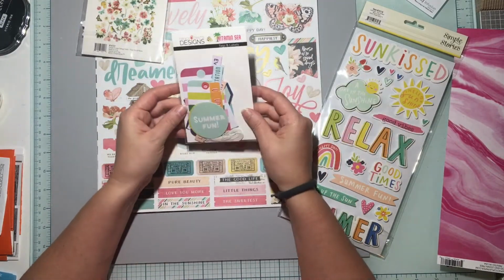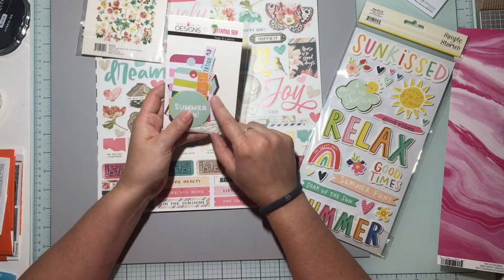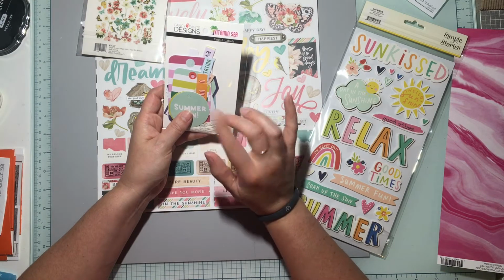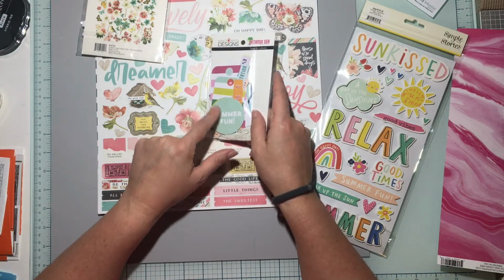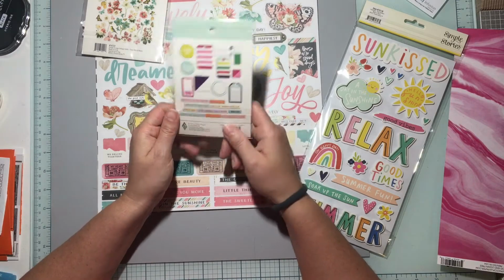And I grabbed these Vitamin C Fancy Pants Designs tags. I don't think I got these from Paper Issues. I think I got these from either scrapbook.com or something. It was like a freebie, or super discounted. But I figured, summer, there's a lot of yellow, pink, turquoise, which brings in some pops of other colors. Just for things to use.